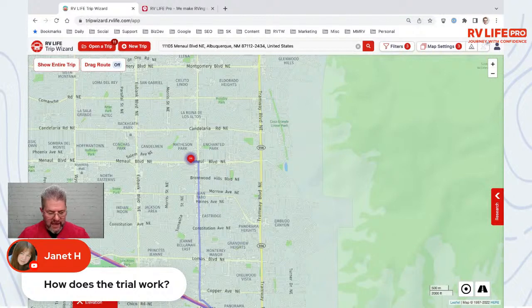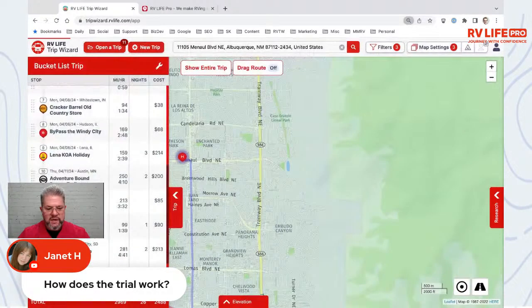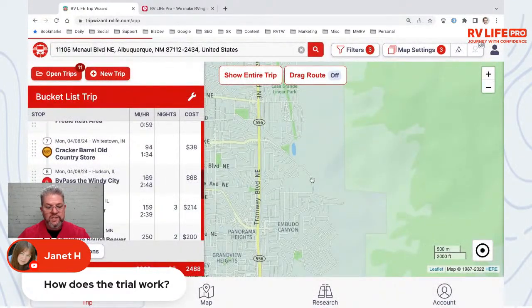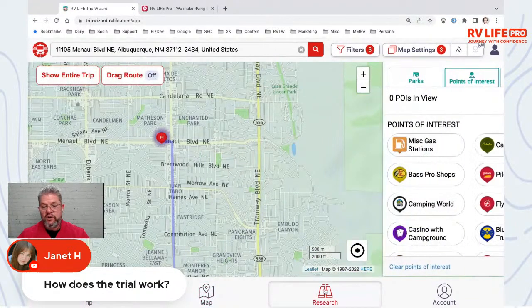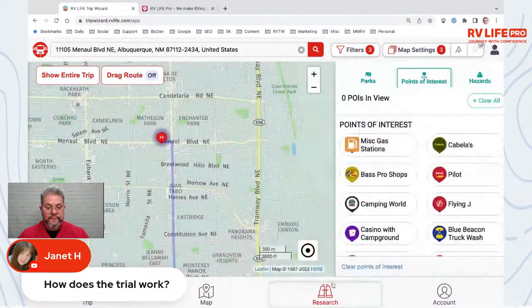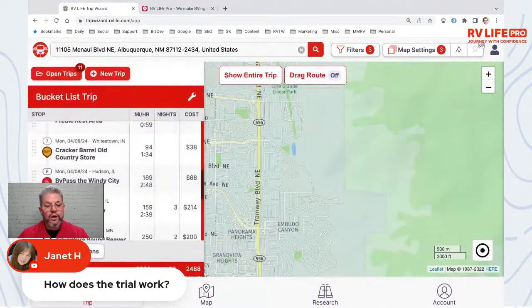So we can simulate that by zooming in, and there is what this would probably look like on a tablet and on a phone as well, where your trip, your map, your research and your account buttons all get pushed to the bottom. Everything looks a little bit different, but it's still all there.